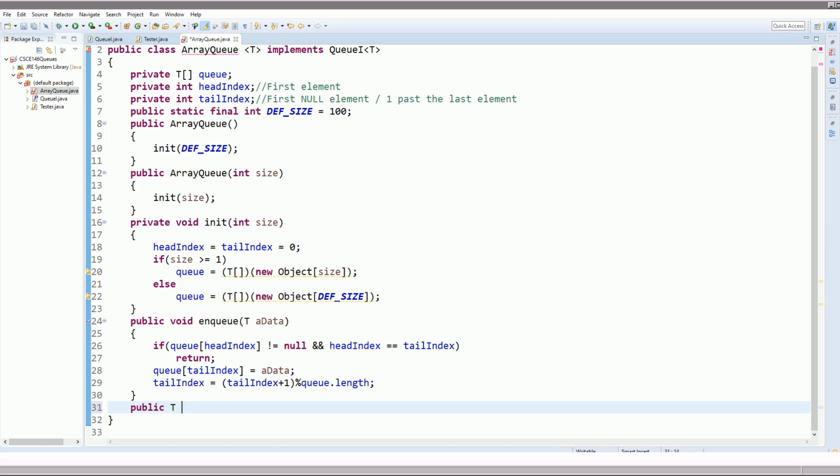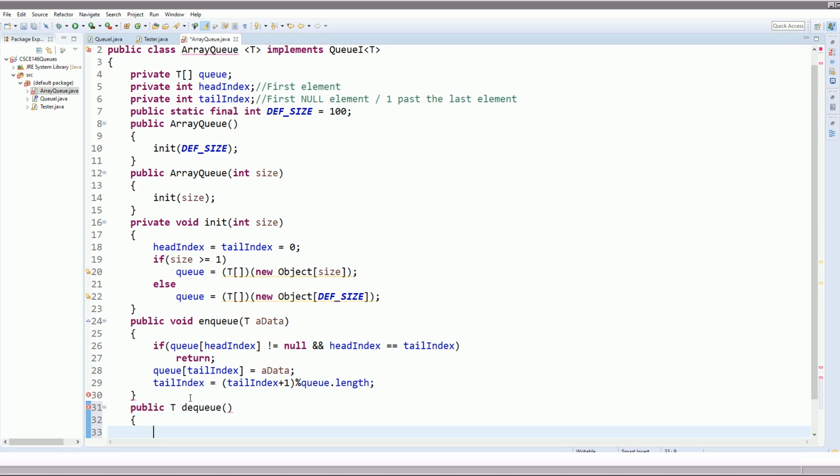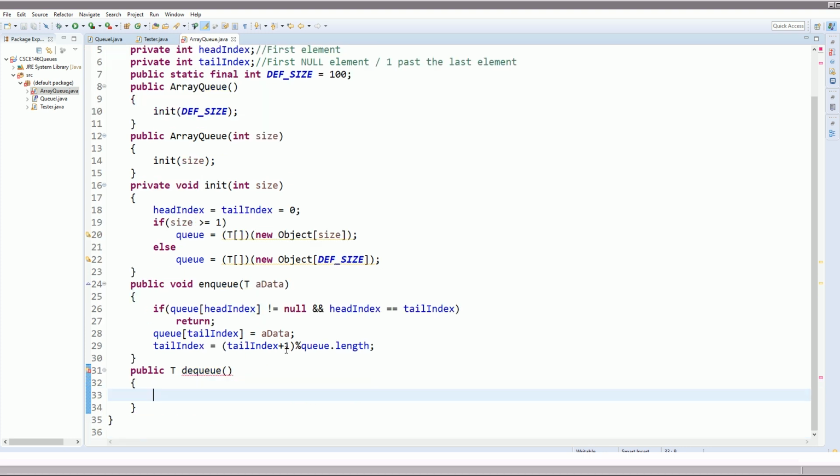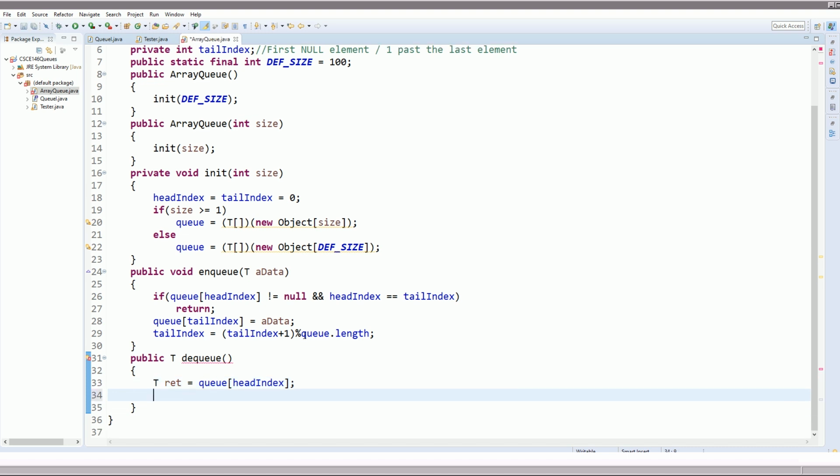Public T dequeue. First thing that we're going to do is set T ret is equal to Q at the head index. This is saving a reference to the data that is in that head reference.